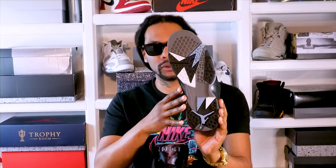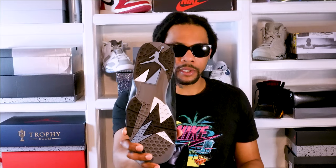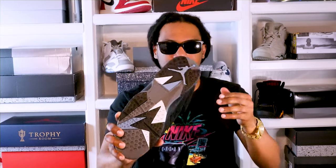And starting with the outsole, got the multicolored outsole. Got your blues. Got your white, your black, your gray. Got a giant blue Jumpman on it. Very nice. On to the midsole.